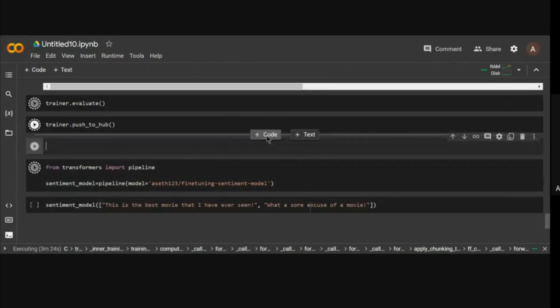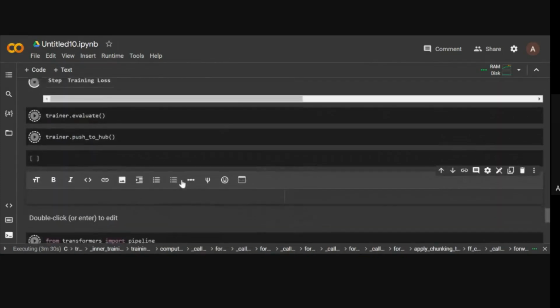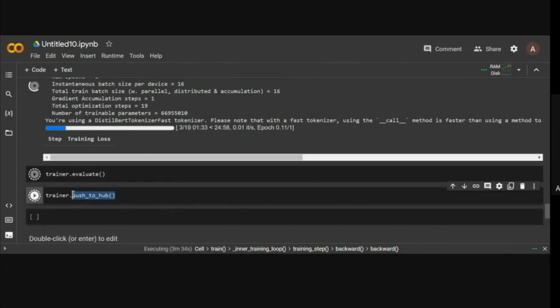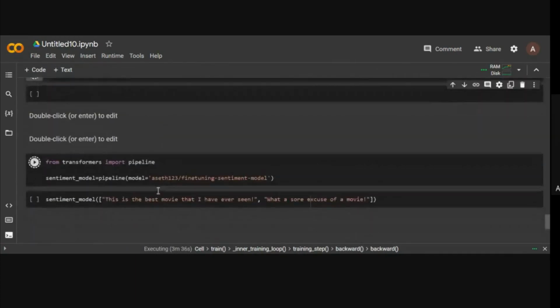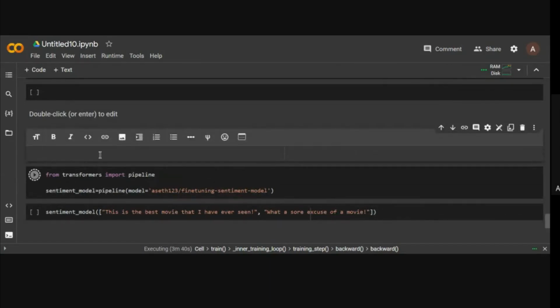Just to explain what's happening here. Once we've uploaded our model online, which is being done by this function, push to hub, then you have to download the model again from your own link. So I'll go to Hugging Face and show you the tutorial on how to do that again.